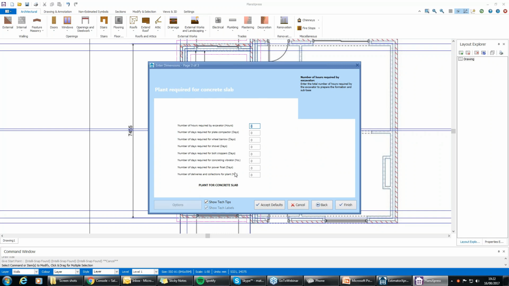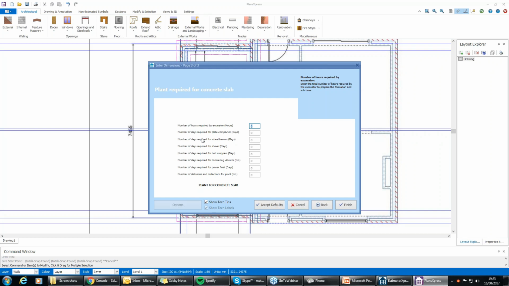And then we've got a table here with nothing but zeros. Now I can physically put this detail and this data in myself, saying how many days it's going to take to use the compactor, how many days I'm going to be using a wheelbarrow and a shovel. The reason why it's bringing those in there is because sooner or later somebody's going to break a wheelbarrow and a shovel, and that should be paid for, not just out of your pocket.